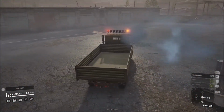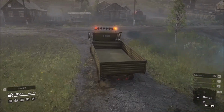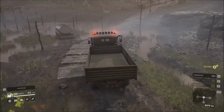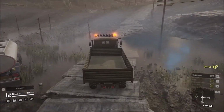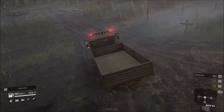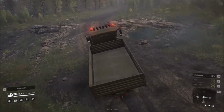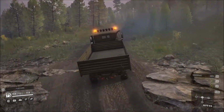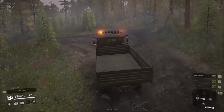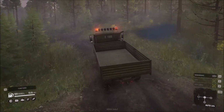Now, we're still in Russia, and one of the things I wanted to do was go ahead and get the Tayga, and I'll do that in this video. Off video, I will grab all of the upgrades that are currently on this map. So hopefully we'll get something for the Tayga and for the Mudbug, the Tuz 166, because those are actually my favorite trucks besides this one right here. Between this truck and the Tayga, that's pretty much going to cover all your hauling needs for quite some time in the game. And then the Tuz 166 is actually one of my favorite scouts, even though it's not the biggest and most powerful. It is small, lightweight, and agile, and it does need a few more upgrades to be where I want it to be. It's not perfect. It'll never be perfect, but it's perfect for what I want.